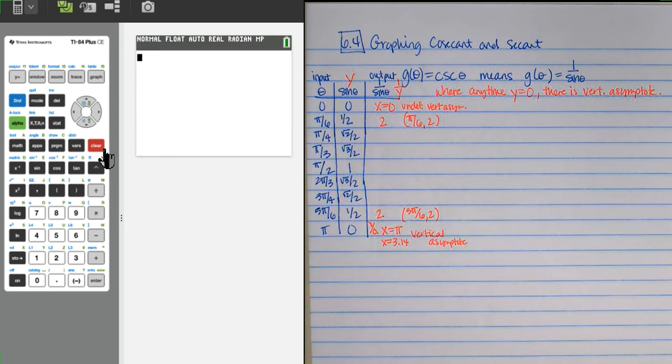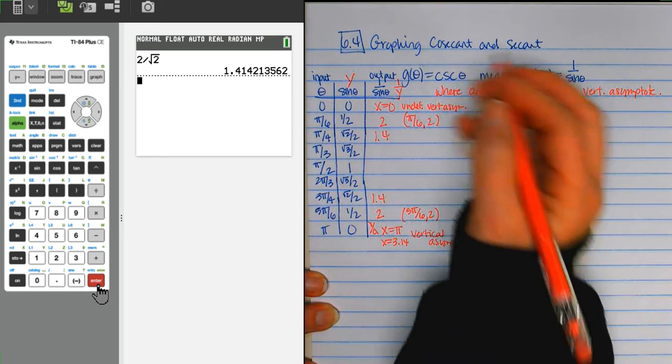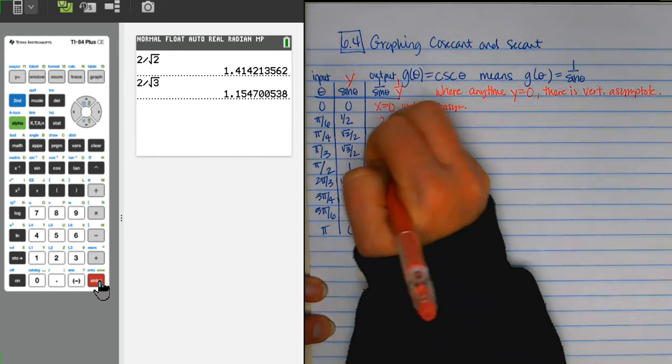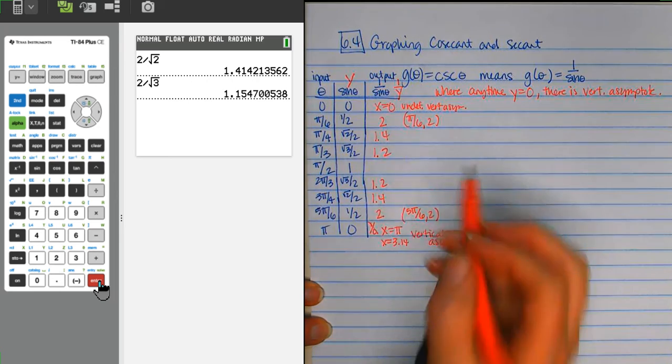They're points. The square root of 2 over 2, most of us don't know by heart. I don't want to do that. I want to flip it over. So I want to say 2 over the square root of 2. 2 divided by the square root of 2. That's 1.14. That means this will be 1.14. And then 2 over the square root of 3, 2 divided by square root of 3, is 1.2. And now right here, flip over 1, and you still get 1.